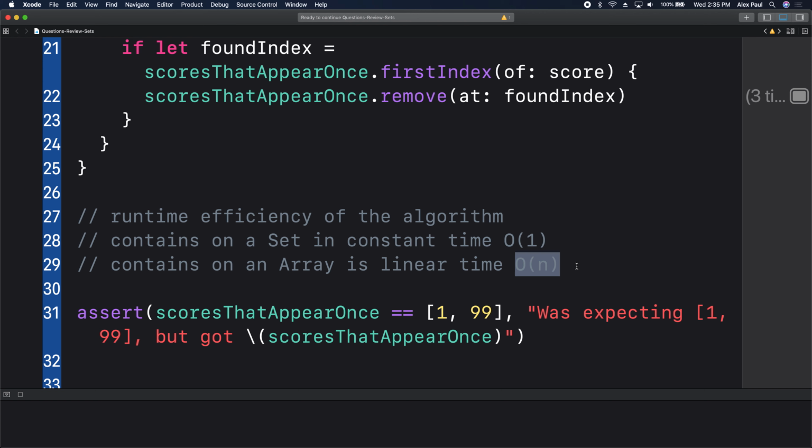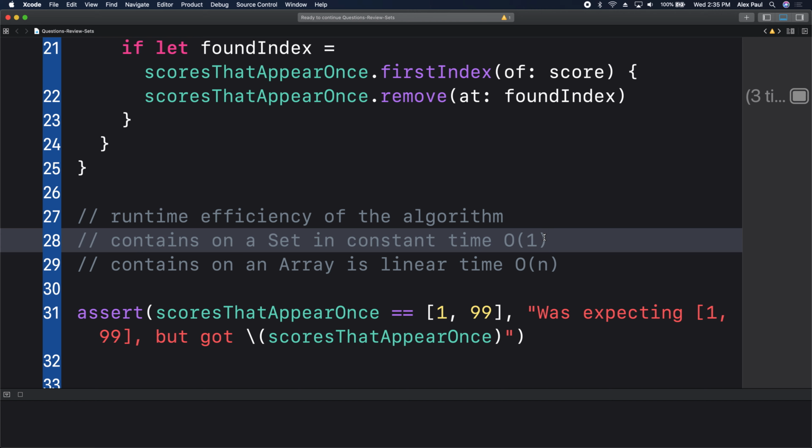Worst case scenario, I have to go through 1,000,000 objects if I have 1,000,000 items in my array. But in the set, it's constant. Get me Christian, I get Christian right away for you. I don't have to search through the entire set, because the elements of the set are unique. That's why the runtime is constant time here.